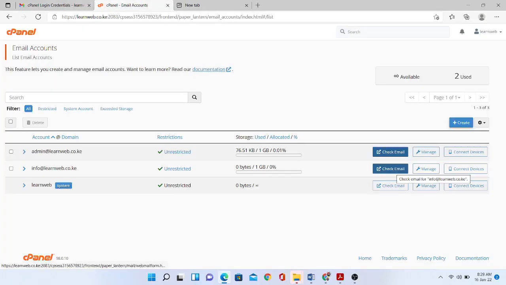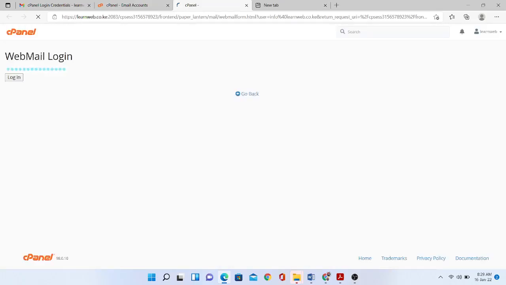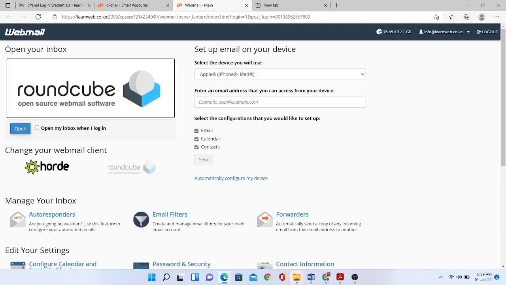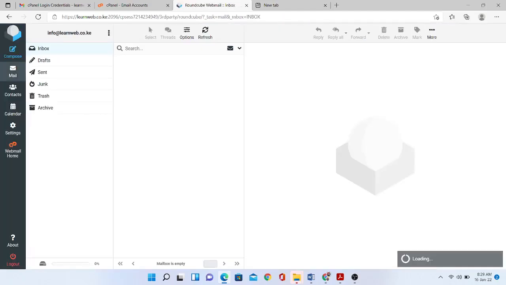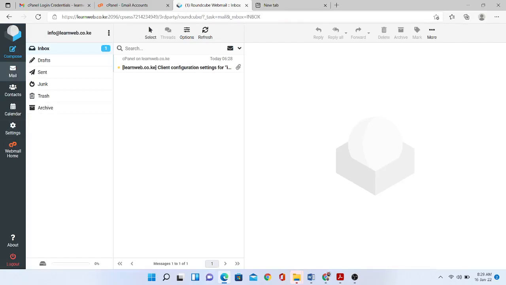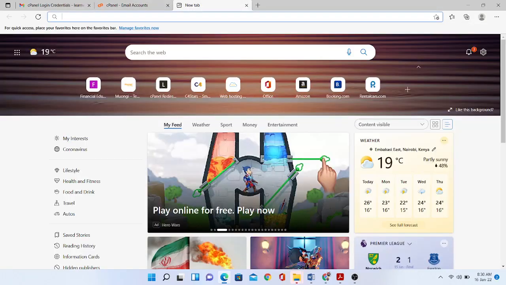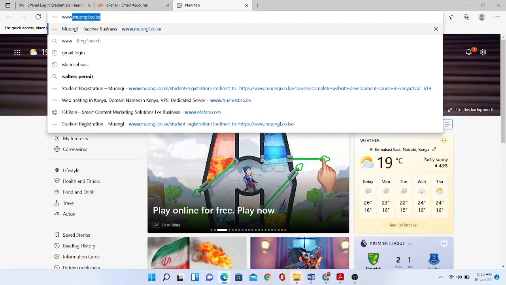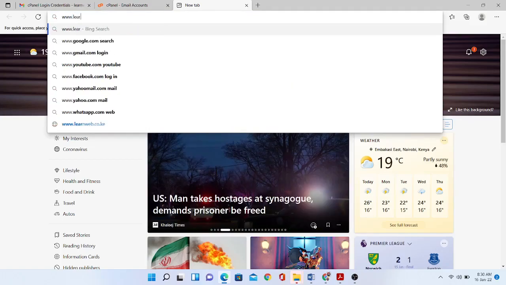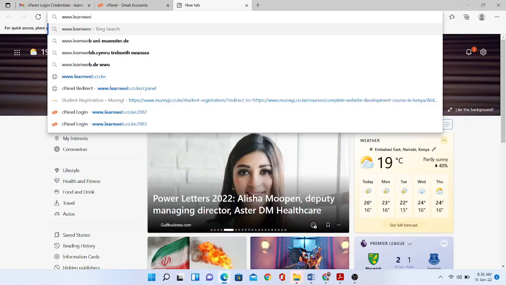Okay, so we can also check the other mail. Something to realize here: if you need to create an email from a particular email account, you need to click on it first and then be able to create an email there. This works similar to other email hosting accounts such as Gmail and Yahoo. So you'll get your inbox, there's the sent box, you also get the junk and the spam box.